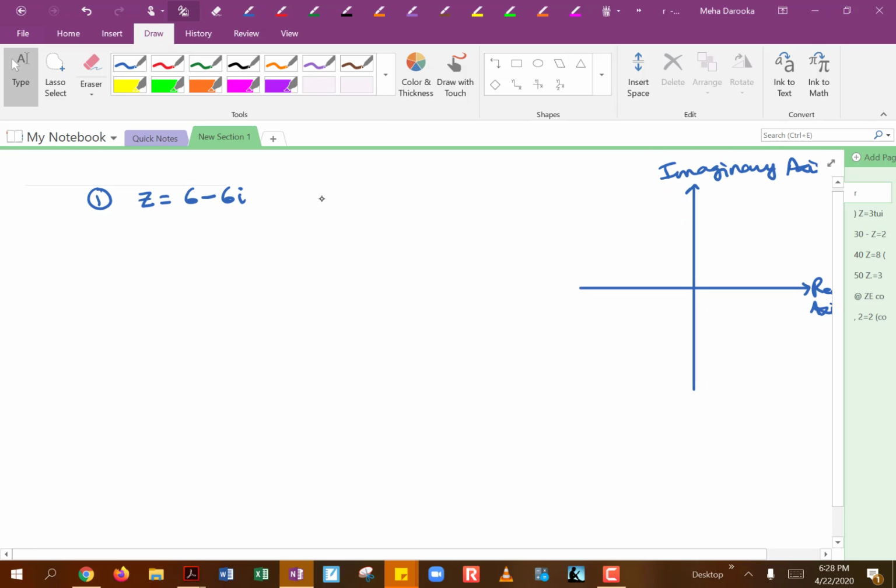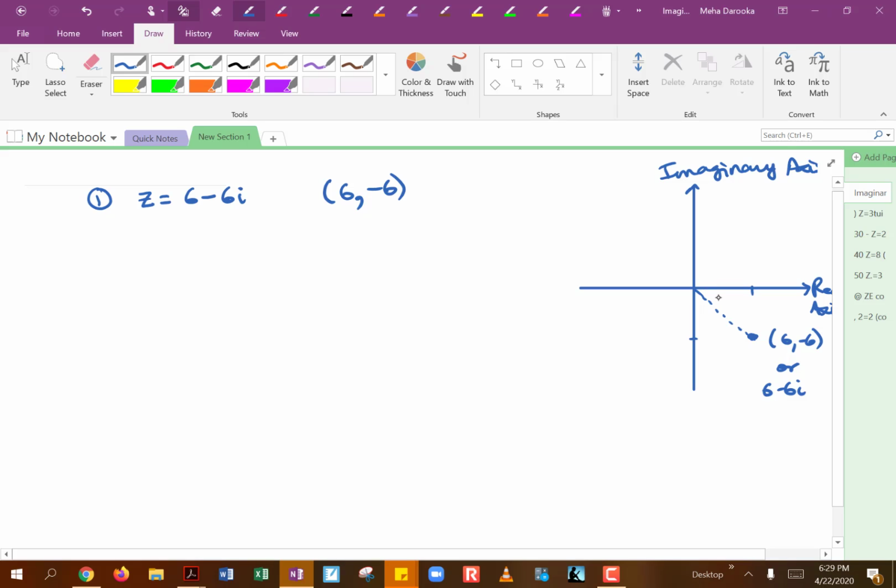Okay, so this will of course give us the ordered pairs 6 and negative 6. So 6 and negative 6 will be positive 6 on this side, negative 6 here. This is just a rough sketch, it's not going to be exact, but at least it gives us an idea of what quadrant we are looking at. So this is going to be where 6 minus 6i is going to be. So as you can see, this is a quadrant 4 number.